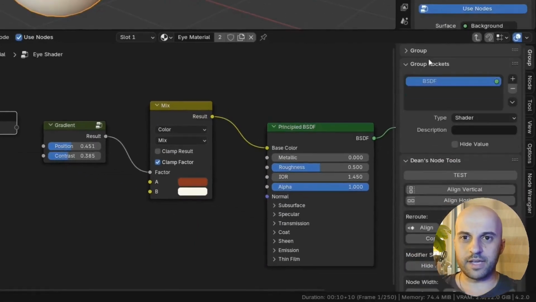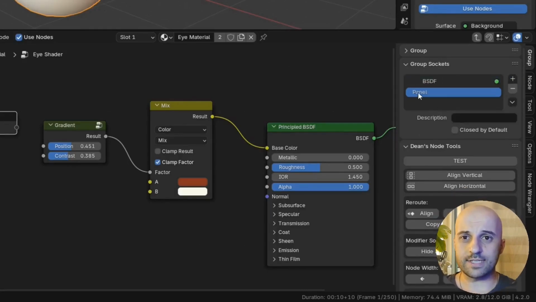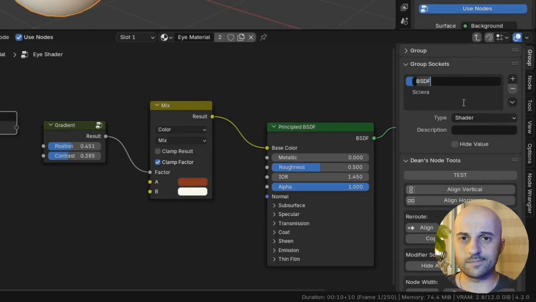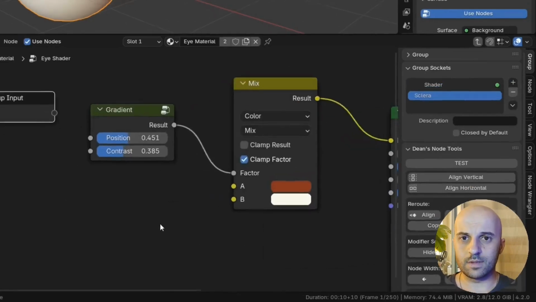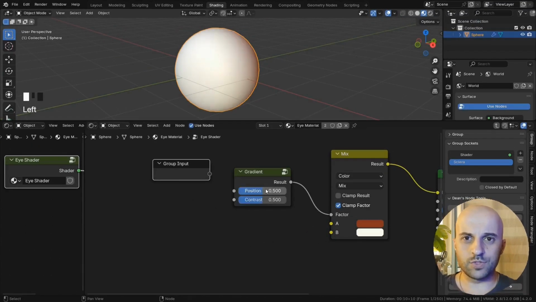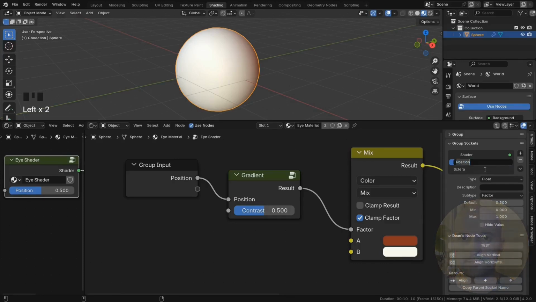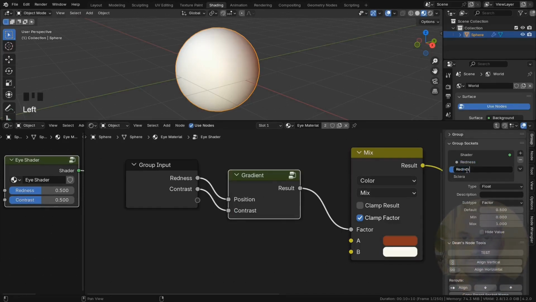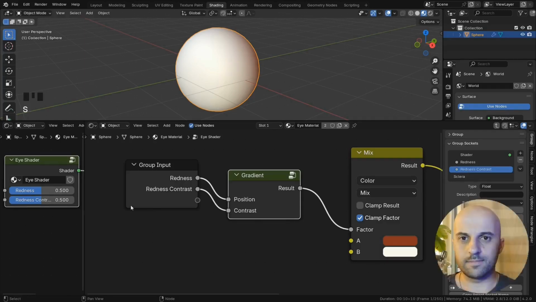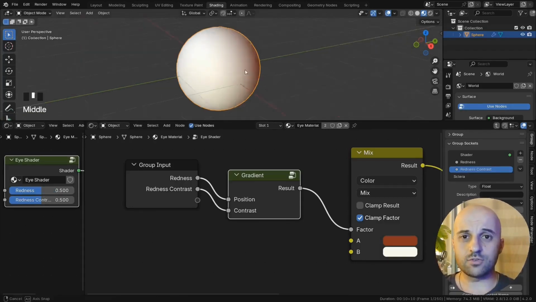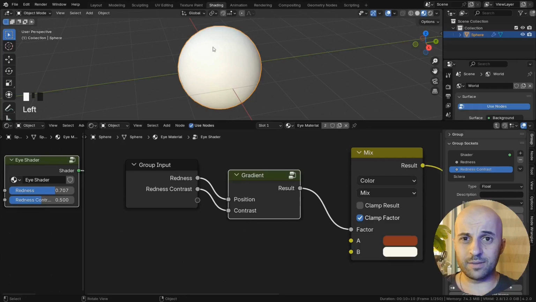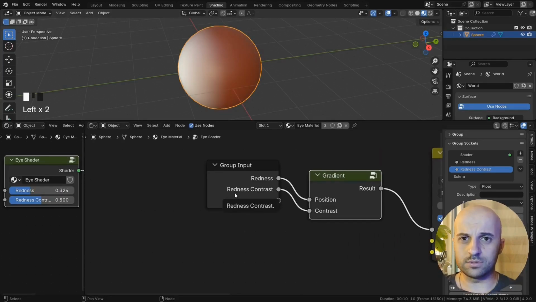We can start by creating a panel for our sclera. Then let's make inputs for the redness here and the redness contrast. But when I increase the redness, the eye becomes more white, where it should be the other way around.